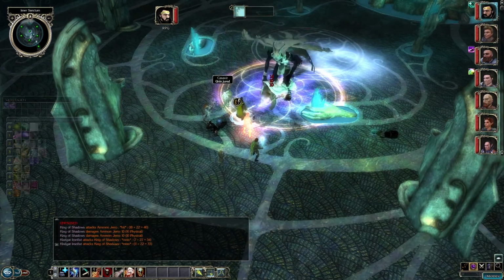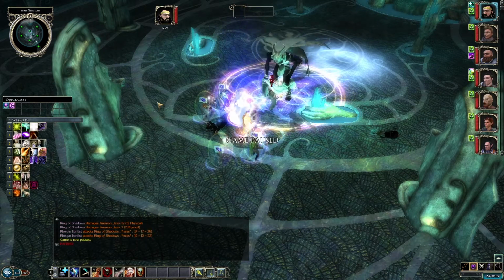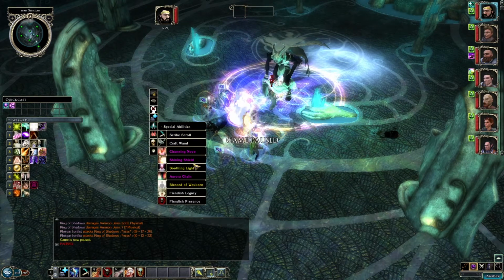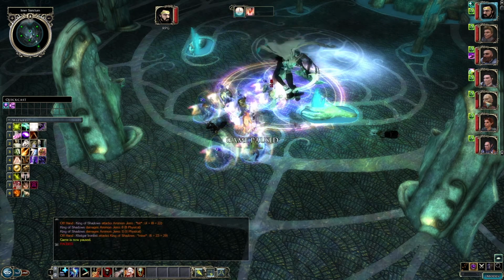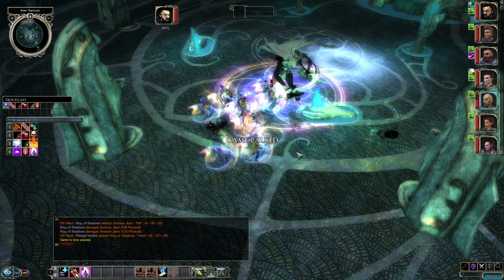RPG Crawler, come on, use your special ability. Alright, go ahead and use your Cleansing Nova on this thing. Take that, filthy hellspawn. Alright, you need to move the hell back.